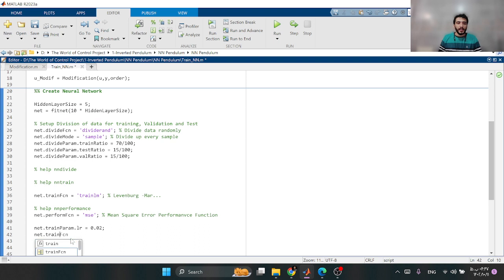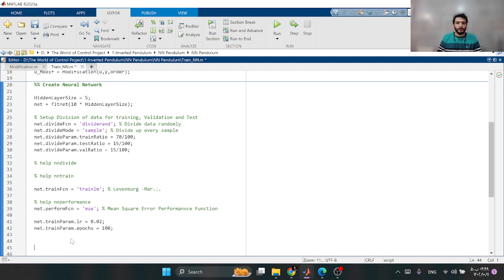The next thing I want to specify is my number of epochs. For example, I will begin with 100 epochs for now, and also we can specify other settings for our neural network, such as maximum fails or minimum gradients that we need, or maximum mu for our neural network that we want it to be achieved.